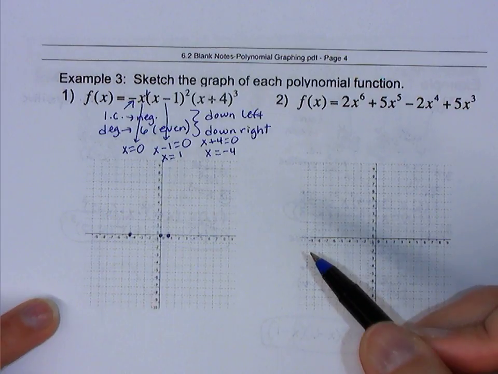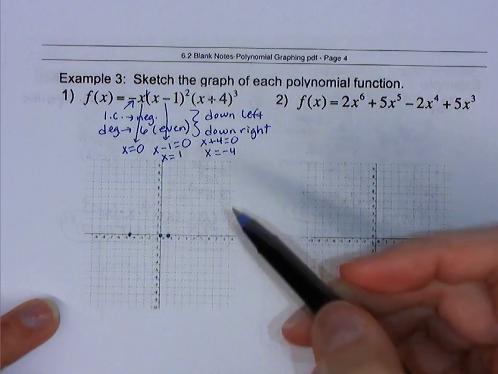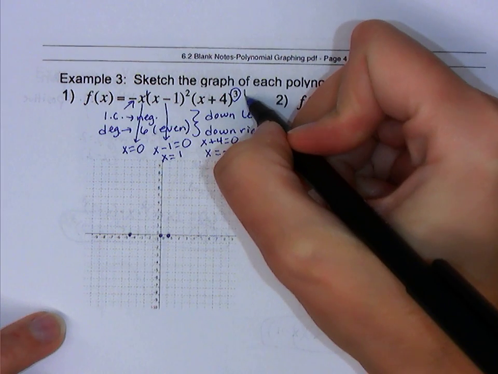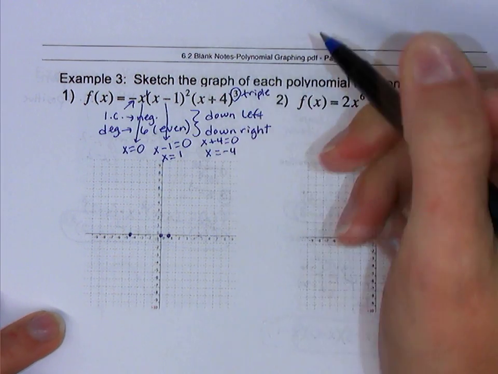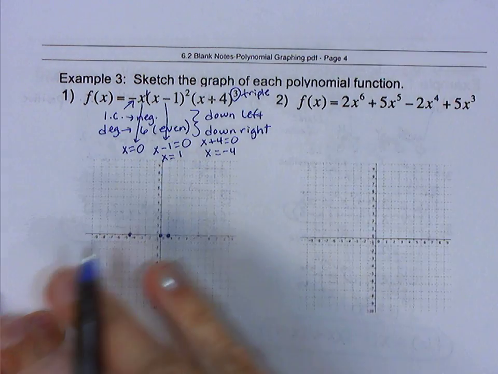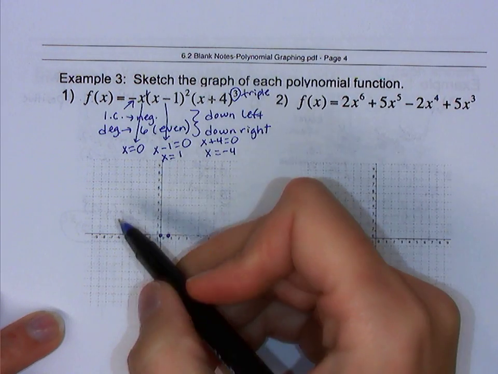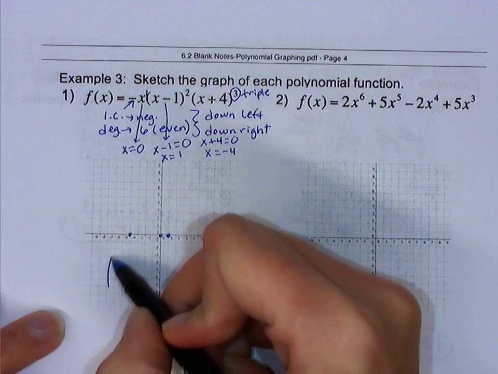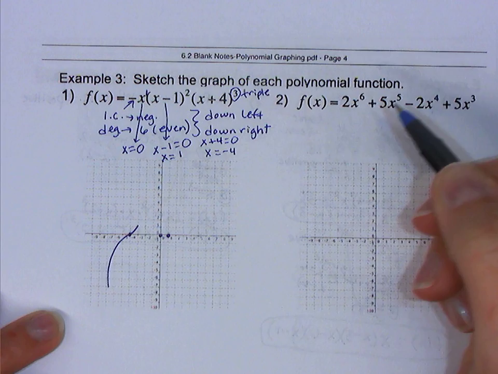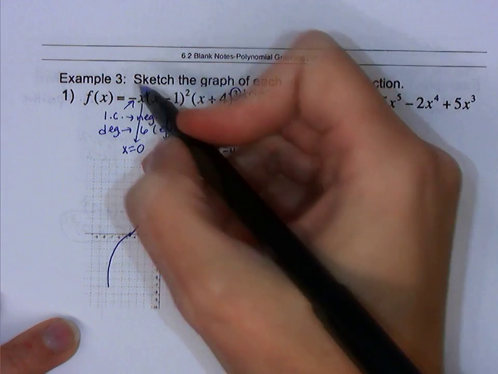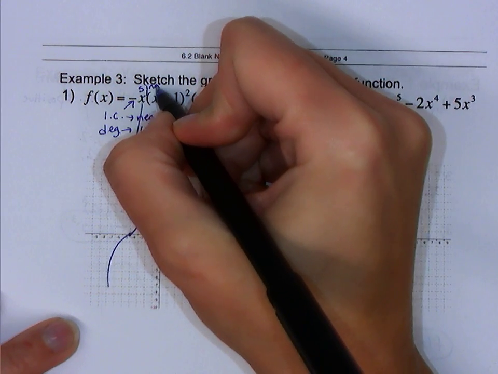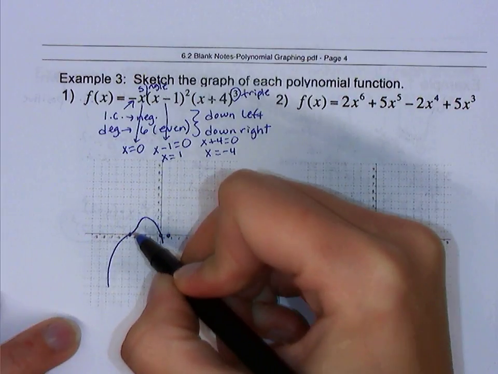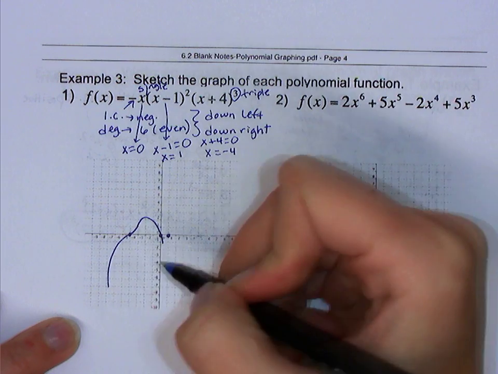And then you're going to see if it's a single root or a double root. So at this negative 4 one, that's a triple. So remember, at a triple, it flattens out, but keeps going in the same direction. So if my end is supposed to go down, I'm going to flatten it out here, like this, and go through there, like that. And then 0, this is a single. So remember, a single just goes straight through. It doesn't curve there, it approaches it and goes straight through it.